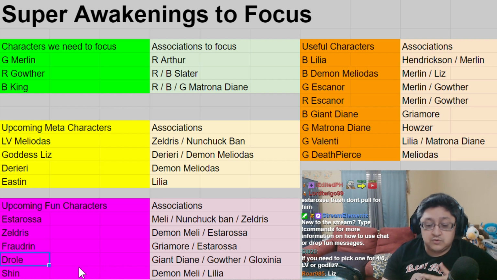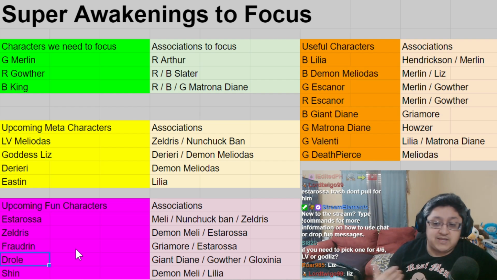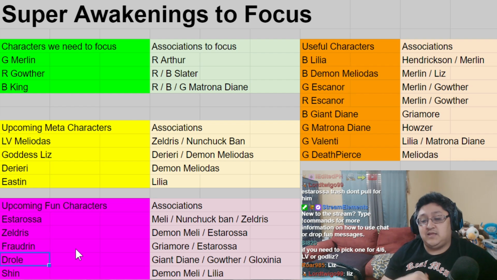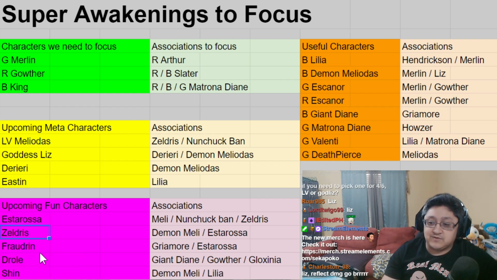Next up, we have Droll, who is a character that works really well with the new red coin shop Zeldris. You can use him with blue Zeldris if you really wanted to. I mean, they both work fine, but he works well with the new giant Derieri. He has a lot of mechanics that work really fun, and he's a fun character to use, but he's very whale-esque, and I'm really not sure if I would recommend him to a lot of people because it's very hard to use. I opted for the Zeldris route instead of the Droll route, so I just had a more fun time there.